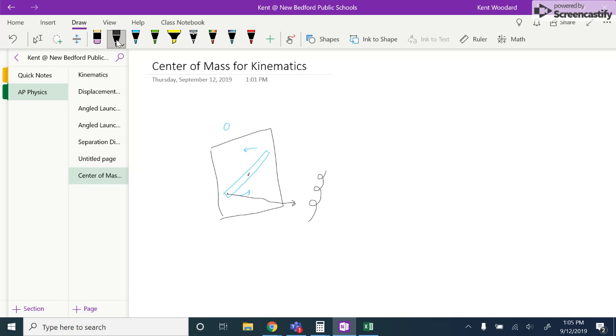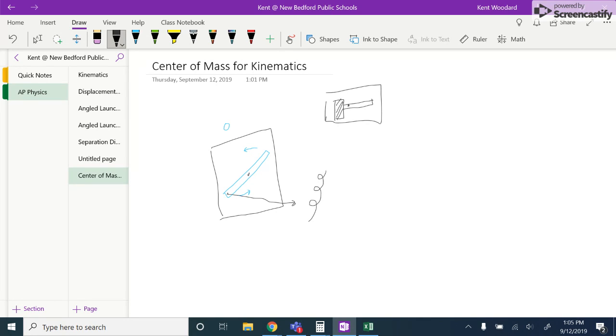If the mass is concentrated in different spots, like a hammer, for instance, which has most of its mass on this end, over in this part with the hammer, the center of mass might be somewhere here, because there is some mass over here, but most of the mass is towards the metal part of the hammer. So you can model the hammer's motion. If I throw a hammer up in the air and it's spinning, you can model its motion as a whole by tracking the center of mass.